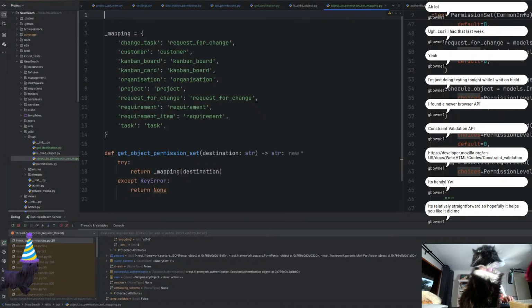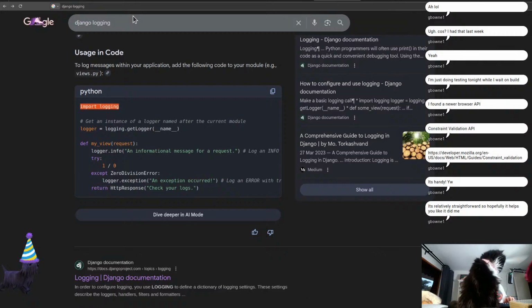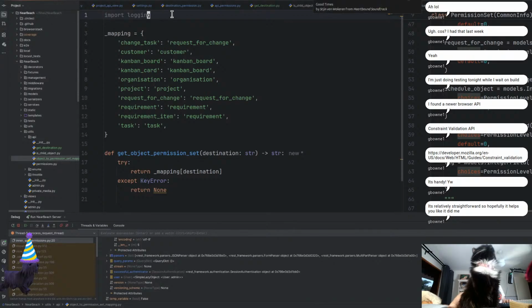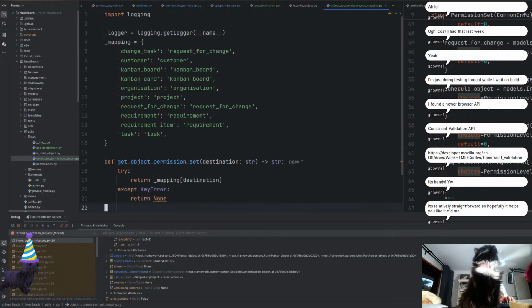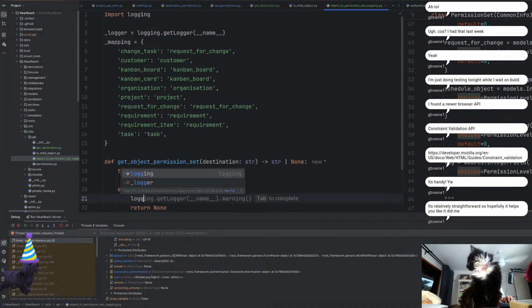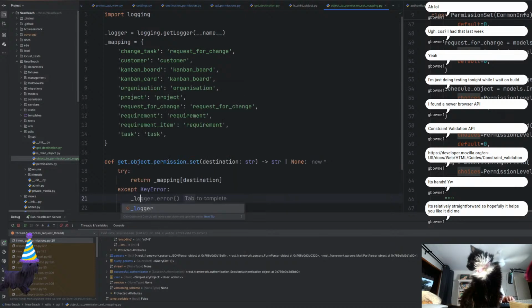So, at the top, we want to import logging. And then it's logger equals... Alright, cool. I just want to keep this sort of private, telling no one to use it. In this sort of case, I've also got to do a none here. We'll be doing a type check. Logger error.